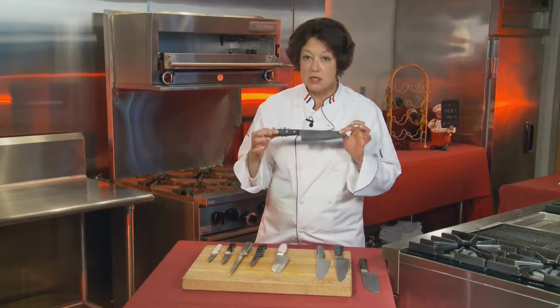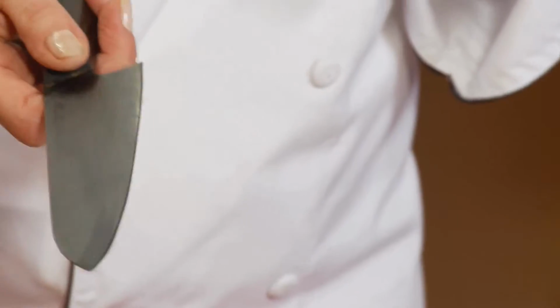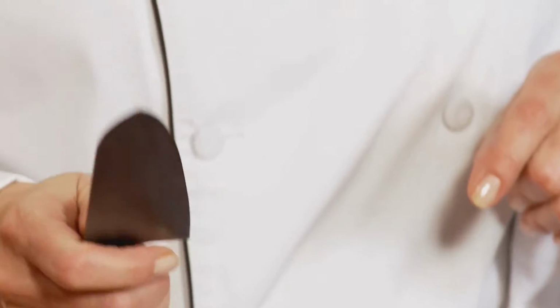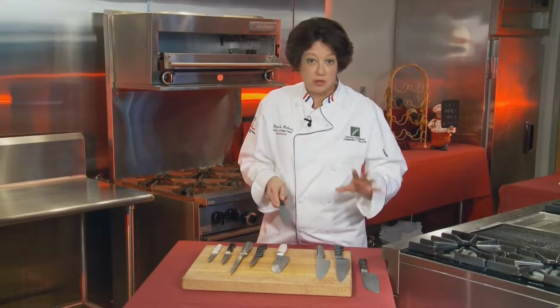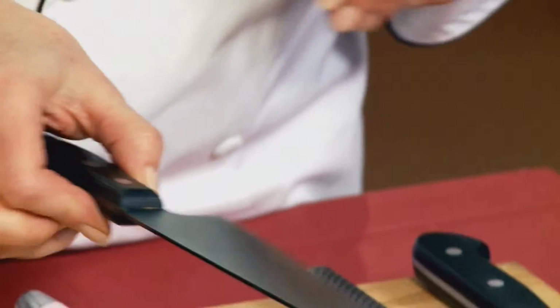Now, this is something totally different. This knife is made out of ceramic, okay? The thing about ceramic knives is they're a little bit lighter, but you have to be aware they break. They're tender, they're delicate, so you don't want to use this to take staples out of a carton, okay?